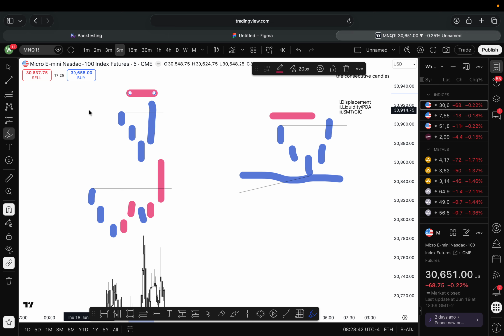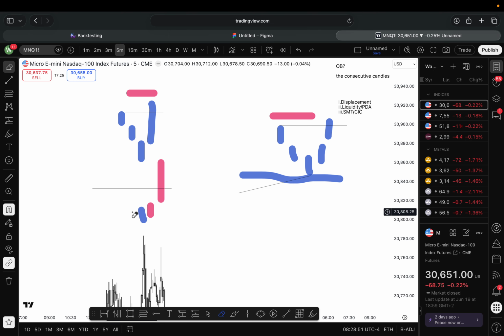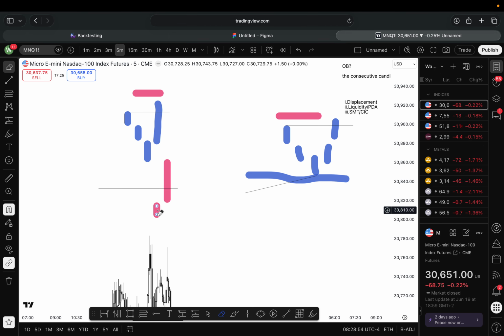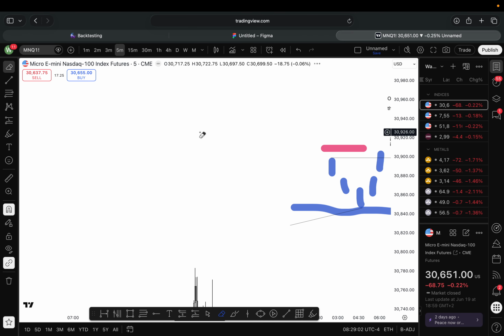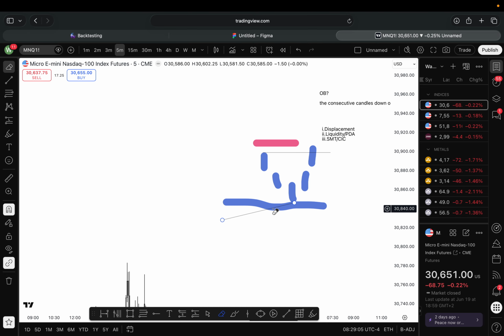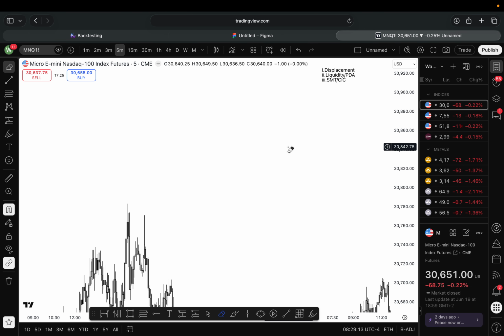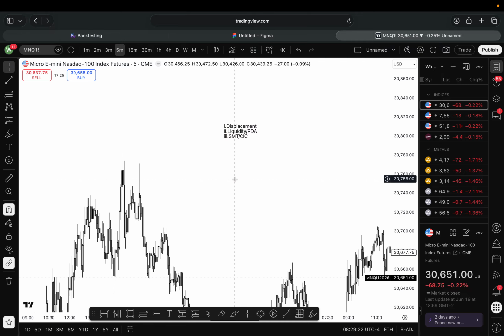So if we can go into the chart now, after I've just cleaned everything here. Another thing to look for in order blocks is the thickness of the bodies. We don't want to be trading an order block that has a very big wick and a small body. We want some thick meaty candles to classify as our order block. So if we can go into the chart here, let's look for some examples that are following our three rules.